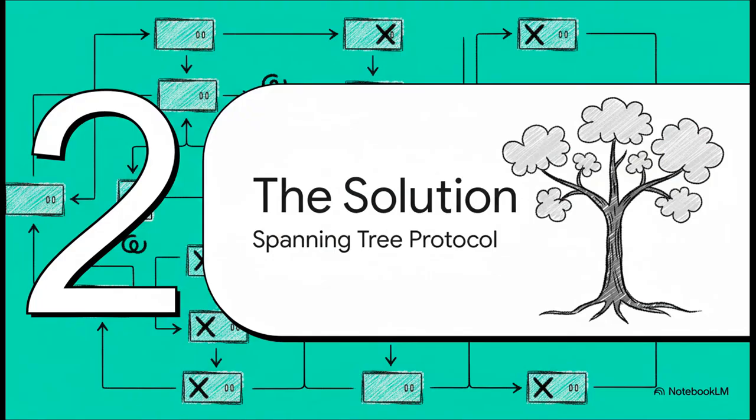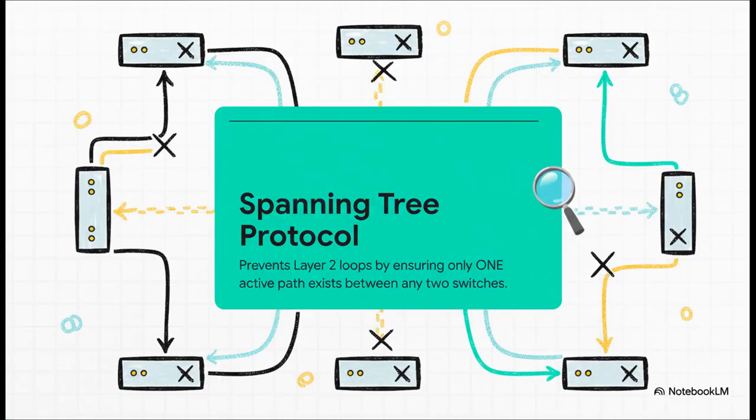So how on earth do we stop this self-inflicted disaster? Well, this is where our hero of the day steps in. Spanning Tree Protocol, STP. And here's the really brilliant thing about STP. It doesn't make you go around unplugging all your extra cables, the ones you put in for redundancy. Instead, it's smart. It builds a logical, loop-free map of the network and just temporarily blocks any path that could cause a loop. It keeps those links on standby, ready to go as backups.